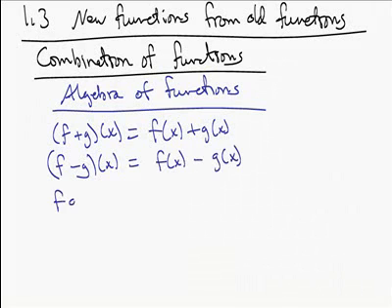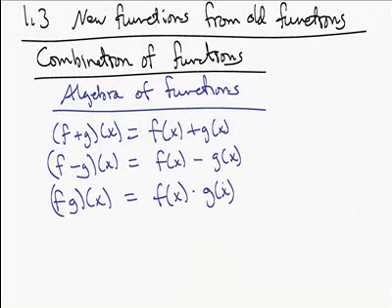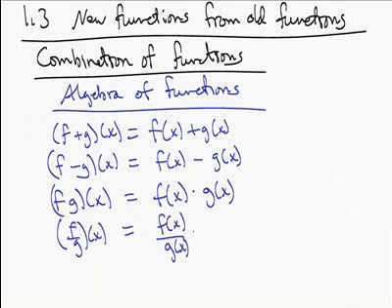If we have a new function called f times g, and we want to evaluate that at x, we take the function f evaluated at x and multiply it by the function g evaluated at x. In other words, we take the operation pointwise, and finally for division we take f divided by g of x, and that equals f of x divided by g of x. So it's pretty simple, actually, the algebra of these functions.